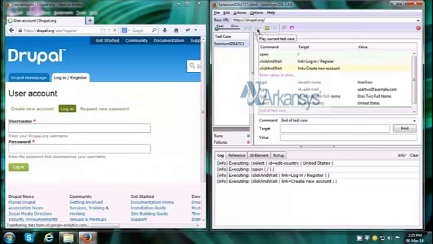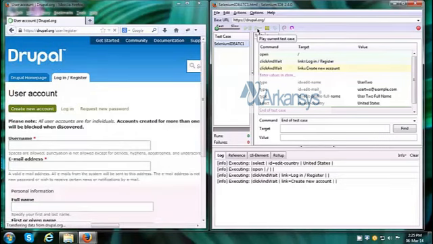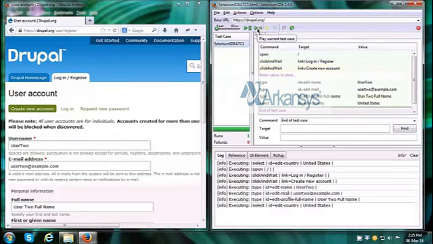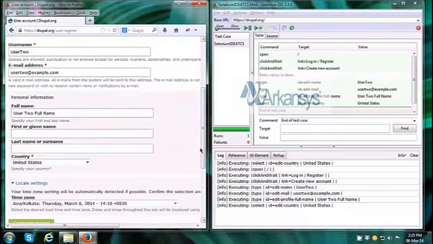The test case is playing. It has gone to the user account page, and it should be putting in the username, email address, full name and country. Let us verify whether that is the case. Username, email address, full name and country. So it is working successfully.